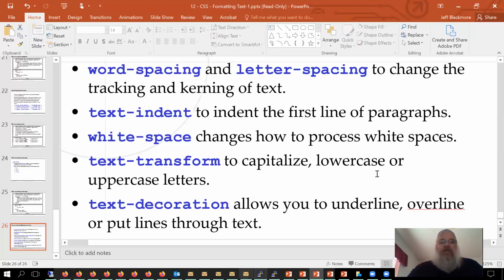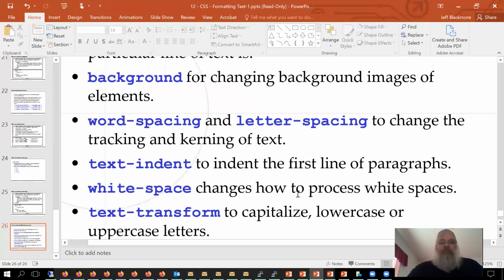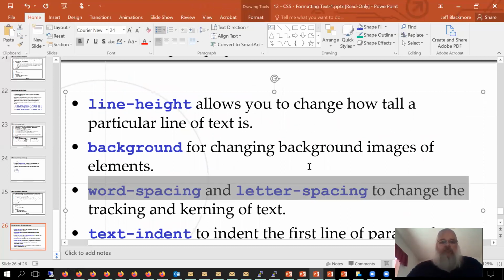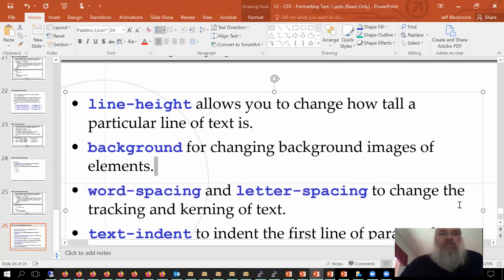Now, the last one up here that I need to explain is word spacing and letter spacing. Basically, word spacing is how much space is between the end of this word and the beginning of the next word. Letter spacing is also called kerning, and that just means how close, for example, in the word letter, the L and the ER are.